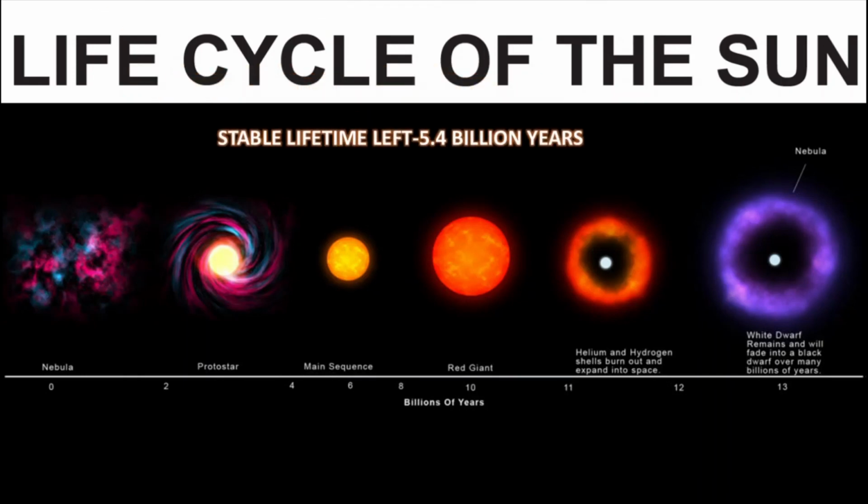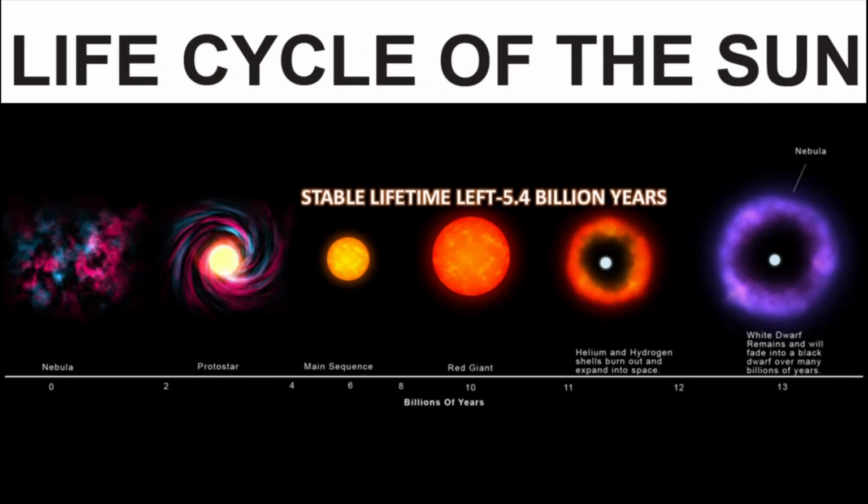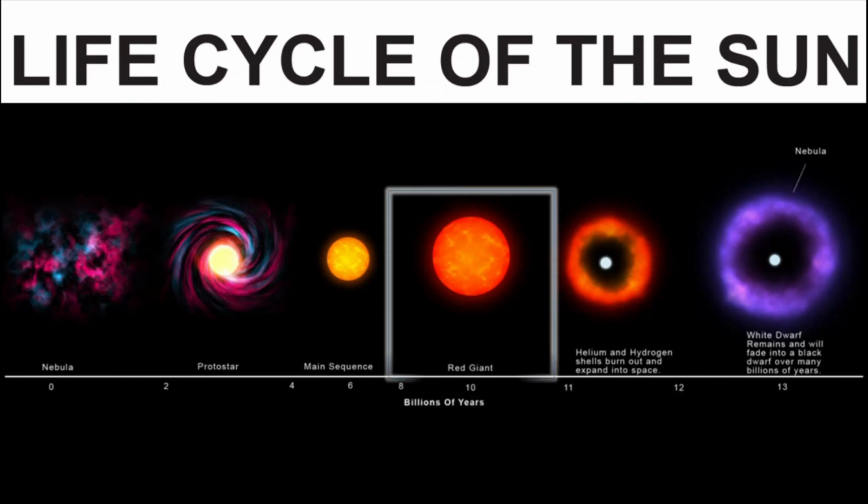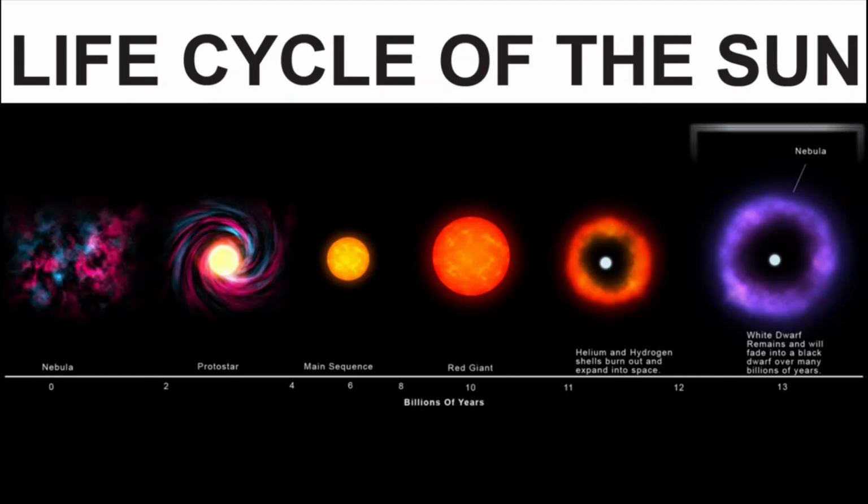After its stable lifetime, when it eventually runs out of hydrogen gas fuel, the Sun goes through its red giant phase and turns into a red giant star, expanding and engulfing the inner planets, possibly even Earth. During the phase, it will puff off its outer layers and then settle down as a compact white dwarf star, then slowly cooling for trillions of years to come.